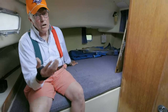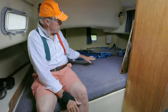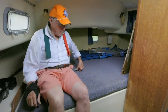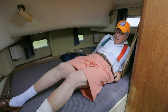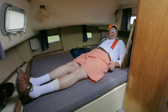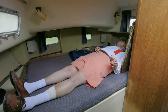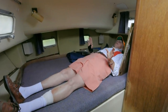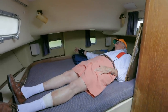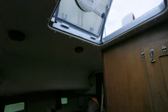Huge aft cabin on a 38-foot boat. I mean, really big. Look at the size of this berth here. I'll stretch out for you if you really want me to. I think so, yeah. Okay. Well, I will do that. This is a nice double berth, okay? I can lie down. Once again, I'll ask for my pillow and a glass of iced tea. Ooh, would that taste good? Oh, yeah. Back here right now. But if I'm on a mooring, look at these cool ports back here. Five ports plus a huge hatch plus whatever comes in through the door that you're standing in.